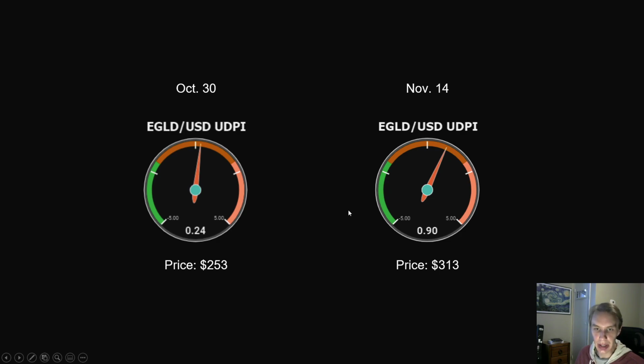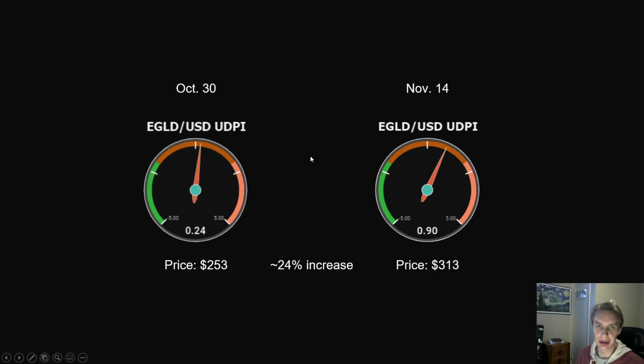Another thing I think is just interesting to note as well is if you just look at the price action from here to here. At this point, the risk indicator was suggesting a more favorable risk-reward ratio for EGLD. And indeed, we ended up seeing about a 24% price increase from this point in time to this point in time. And so the indicator has adjusted itself to reflect that move. So, with a more favorable risk-reward ratio, purchasing here, one would have seen about a 24% appreciation of their EGLD over this period, which I think is just interesting to note.